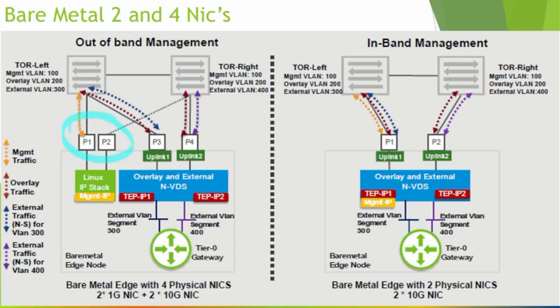Here's a 4 NIC design. They're saying, hey, I'm going to use 2 NICs dedicated for management, and 2 other NICs will be for NSX stuff, overlay and VLAN. Or maybe you only have a 2 NIC bare metal. It's going to do everything: management, VLAN, and NSX overlay, right? You have flexibility here. I'm not going to go through these. Bottom line is these are going to be using NIC teaming.